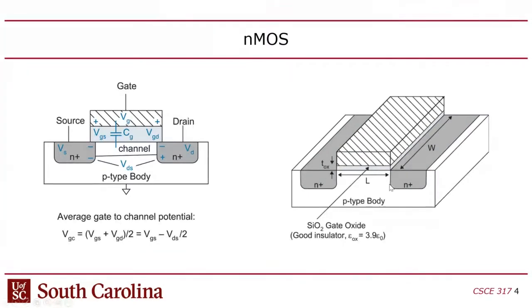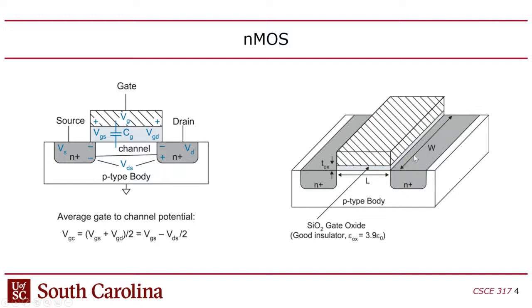So now, here's another picture on the right. Part of the problem with the picture on the left is you're only seeing 2 dimensions. These are 3-dimensional structures. So I mentioned that the space between the 2 diffusion areas is typically the smallest feature size. It's the smallest unit of length that you can achieve in your given fabrication technology. That's referred to as the length, the channel length. And you want that channel length as small as can be, because that determines the switching speed of the transistor.